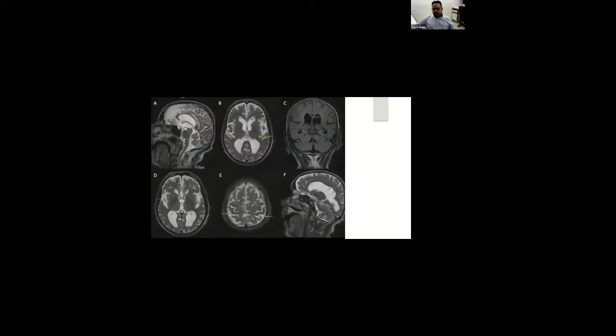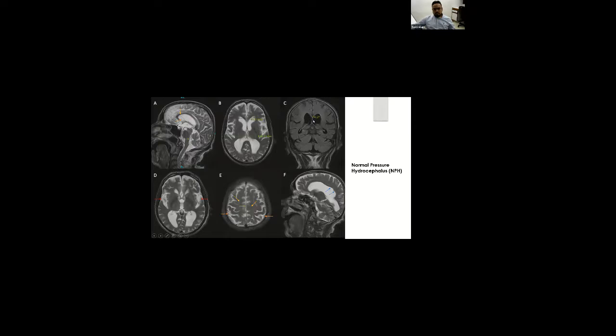So this is a patient who presented with urinary incontinence, gait disturbances, and dementia. This is a case of normal pressure hydrocephalus, and I want to mention a few things that we need to consider when labeling normal pressure hydrocephalus. So in figure A, you can see that there is bowing of the corpus callosum, and in figure B, they've measured the Evans index. So the Evans index has to be increased.